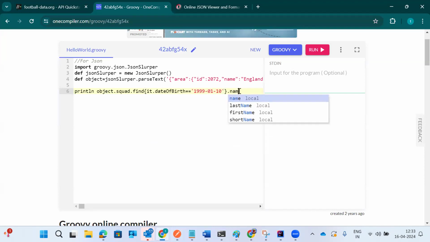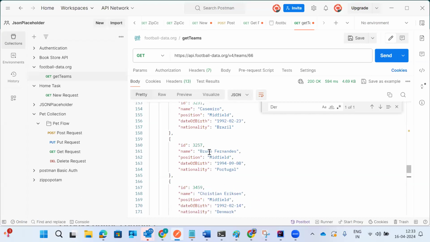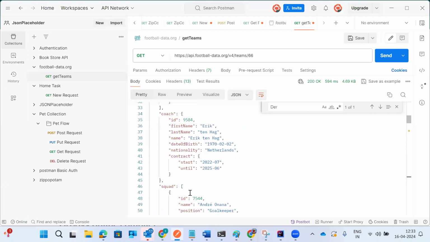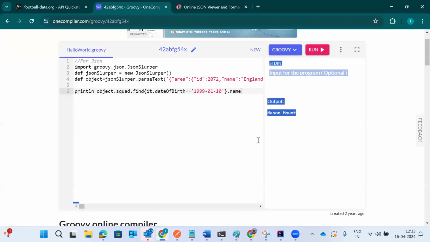Out of this I want to get the name. If I run it, I will get Mason Mount. Is this the correct answer? Yes, this is the correct one. Like that I can retrieve values even for complex items by triggering the particular API. I can retrieve the values of a particular response body and validate on it.